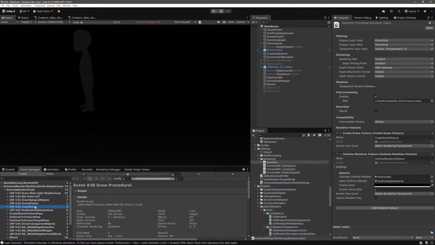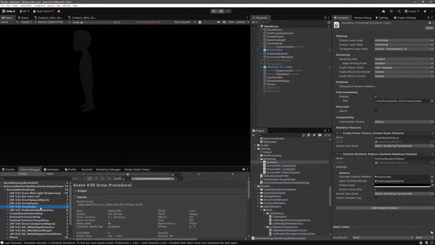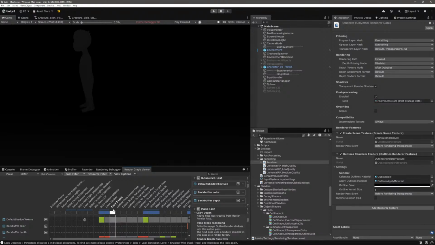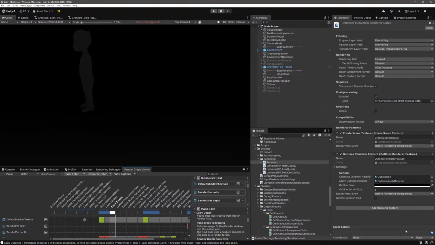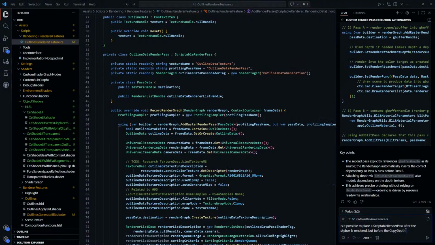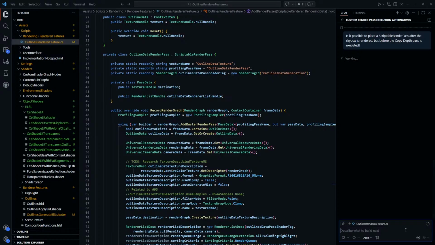What do we want to call it? What is this called more specifically? Copy depth pass list. Okay. Before the copy depth pass is executed. That's exactly what we want. If we can do that, then we're golden.